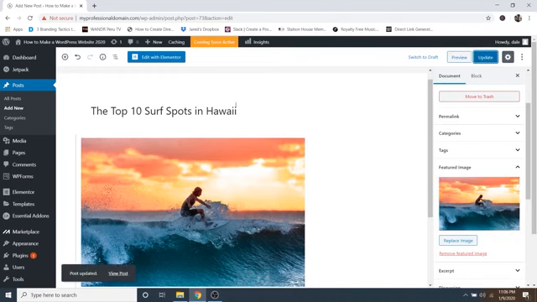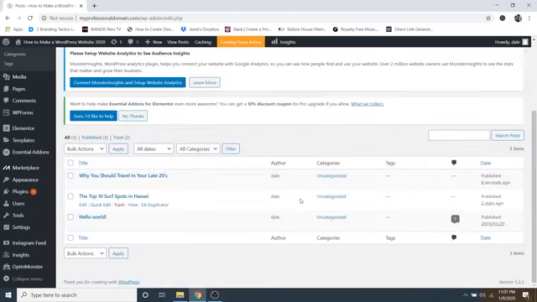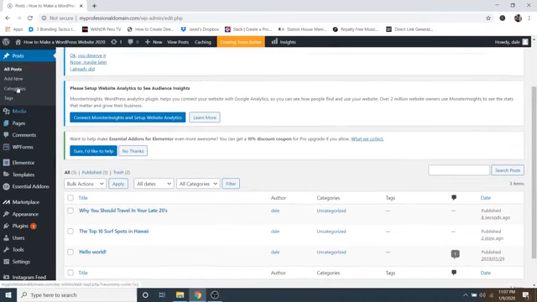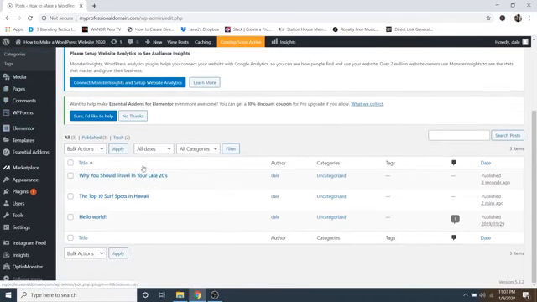There we go. And now I'm just going to create one more blog post on my own, just so I can show you what the home page is going to look like when it's got all three of our latest blog posts on there. Okay, so now I've created my blog posts, which you can see here. I'm in posts and all posts, and you can see I've got the default one, which is Hello World, and then a couple of them that I've created.